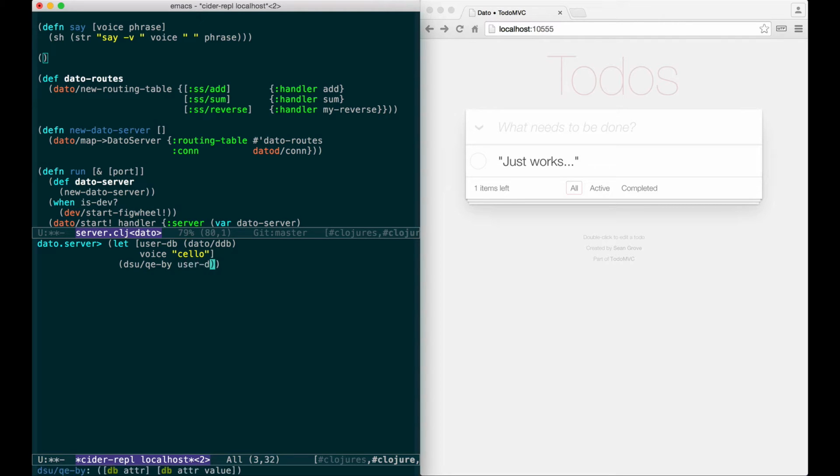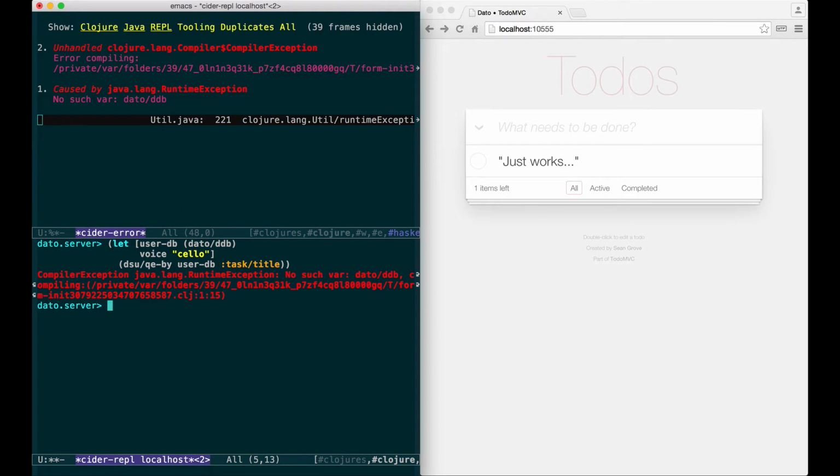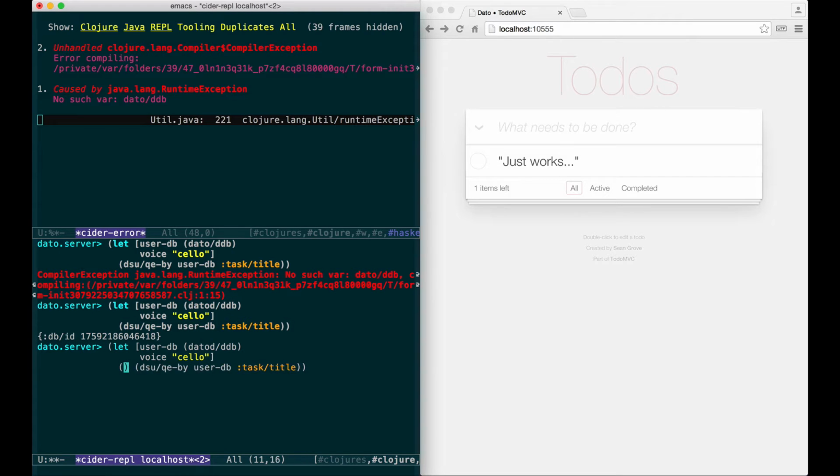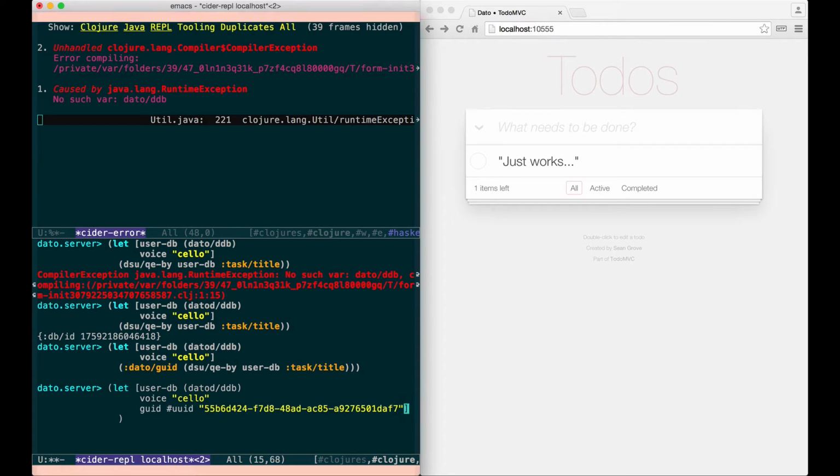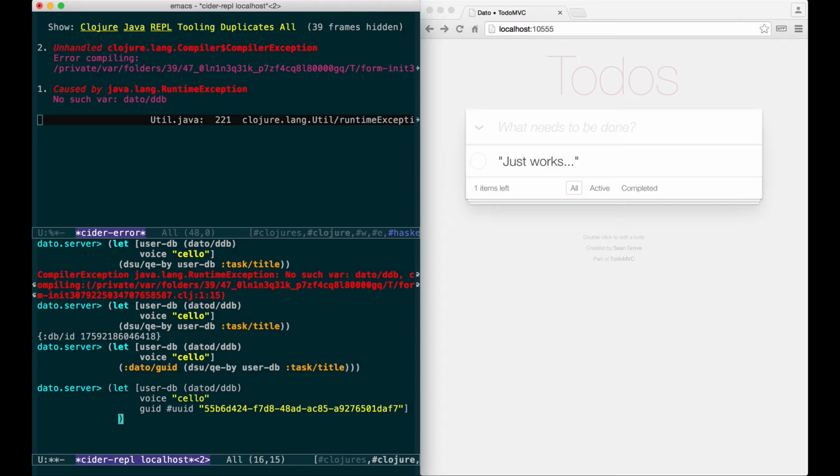Query by user DB. We want to find any task that has a task title. Okay, and I want to pull out the Dato GUID from that. Okay, there we go. So now that we have the GUID, we should be able to pull out the task.